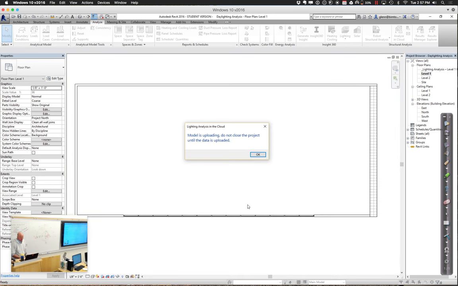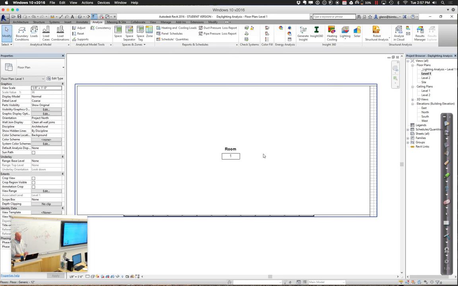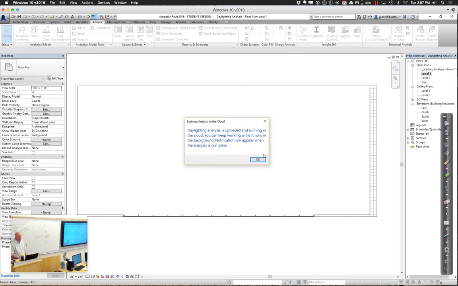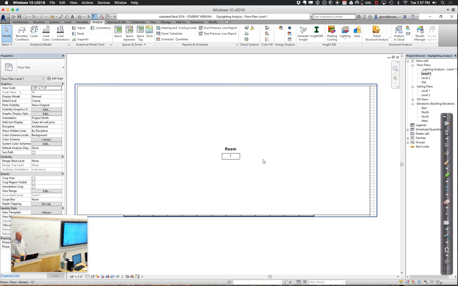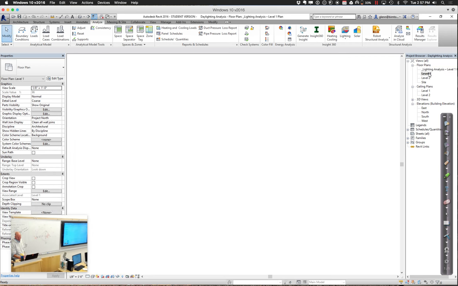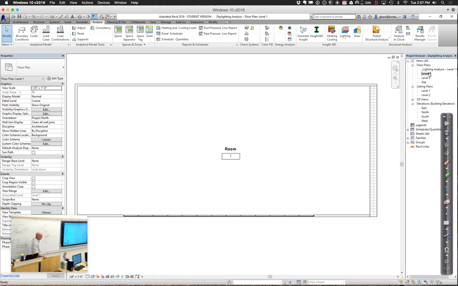it'll do a little bit of uploading, and it's going to run in the background. It's basically sending it off to the cloud. If it's having trouble for you, you need to be logged in to the whole Autodesk suite of services. I'm logged in as one of Vimtopia. If you have your Autodesk ID, you can log in to enable this. What it does is it goes off and does some computations, and when it gets done, it's going to have to wait for it to do it. If you're getting stuck, just let me know.